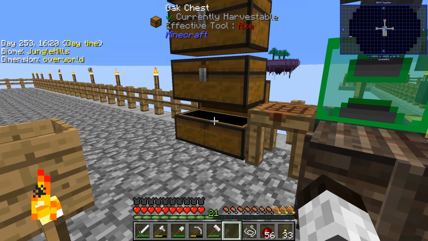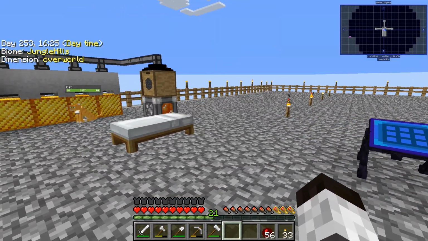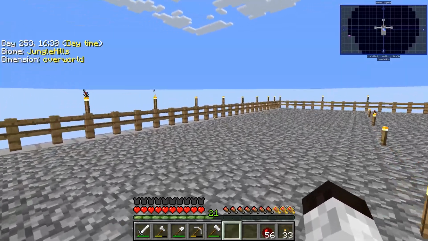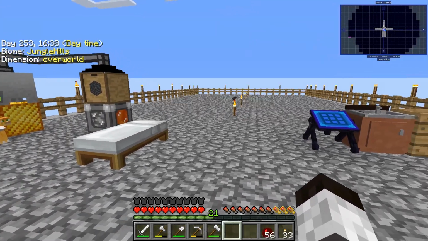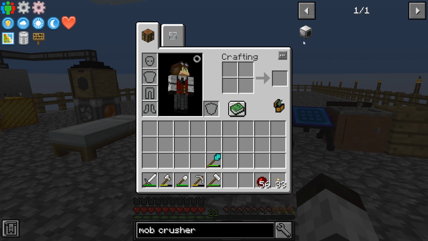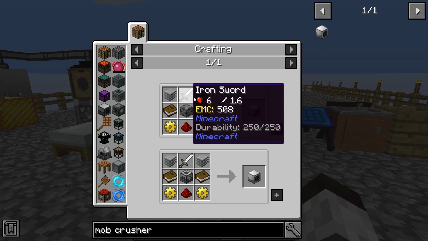So today we're going to try to eventually get to the point of making a mob farm. But I want to make this a mob farm not where I'm going to go and kill mobs for experience and that sort of thing. I'm not doing a simple one. I want to do one that will just kill them automatically. And to do that, I'm going to use what's called a mob crusher. This device here. But this device takes plastic, and so we're going to have to go get plastic.